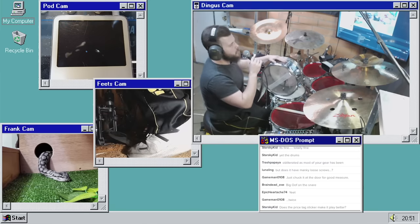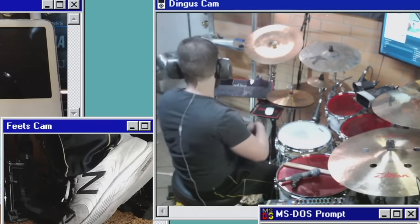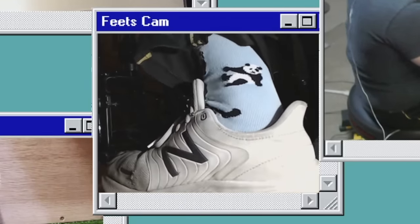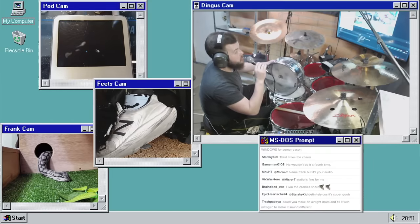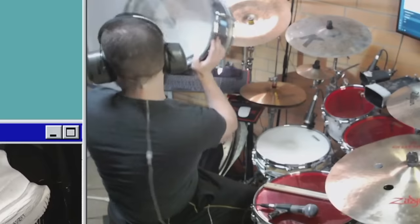I have something special planned for this stream. We're gonna fix it up. Oh, and the socks are pandas, if you're curious. We gotta put it on as is, mate. We gotta have a sample of what it is before its big glow up.